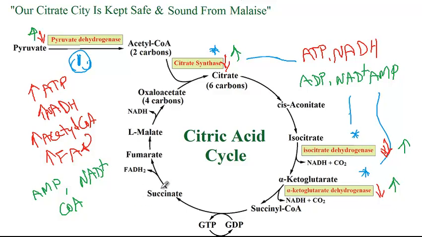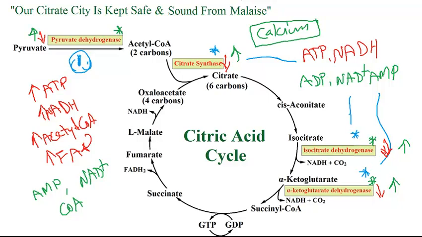The final molecule I'd like to discuss here is calcium. This molecule also helps regulate the citric acid cycle by activating pyruvate dehydrogenase, isocitrate dehydrogenase, and alpha-ketoglutarate dehydrogenase. One reason for this activation is that in muscles, once the calcium concentration increases in order for the muscle to contract, we also need more energy. By activating these enzymes, there would be increased ATP production and aerobic respiration. All right, so now we are done with the citric acid cycle.